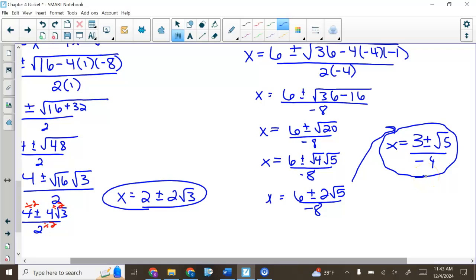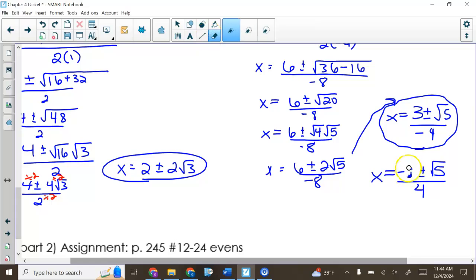Or we can actually take a negative 2 out of everything. A lot of times, like in the answer book, if you're checking it with any type of online resource or anything, they don't like having the negative in the denominator. They'd rather have it in the numerator. So if we took everything divided by negative 2, then it'd be negative 3. Now, if I divide plus or minus by a negative 1, I still have plus or minus. So it doesn't actually change that number, but then the denominator just changes to positive. So either of those is fine to leave it.